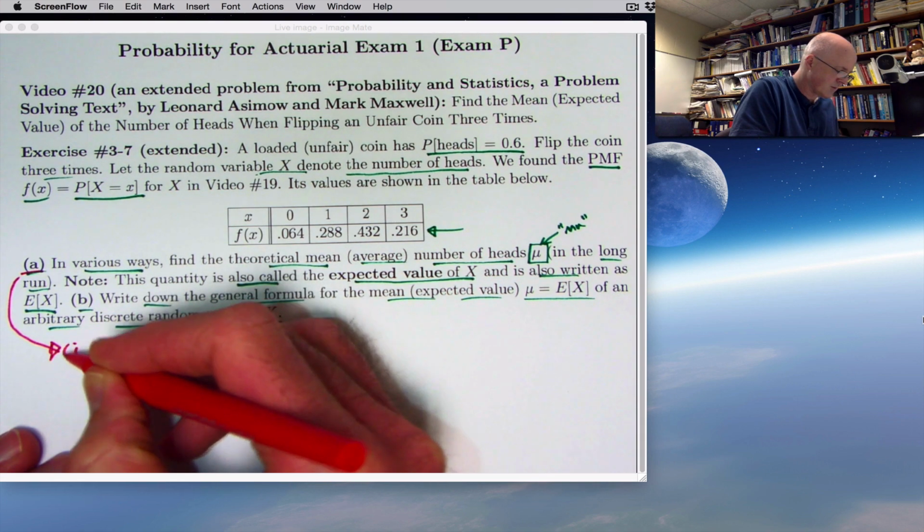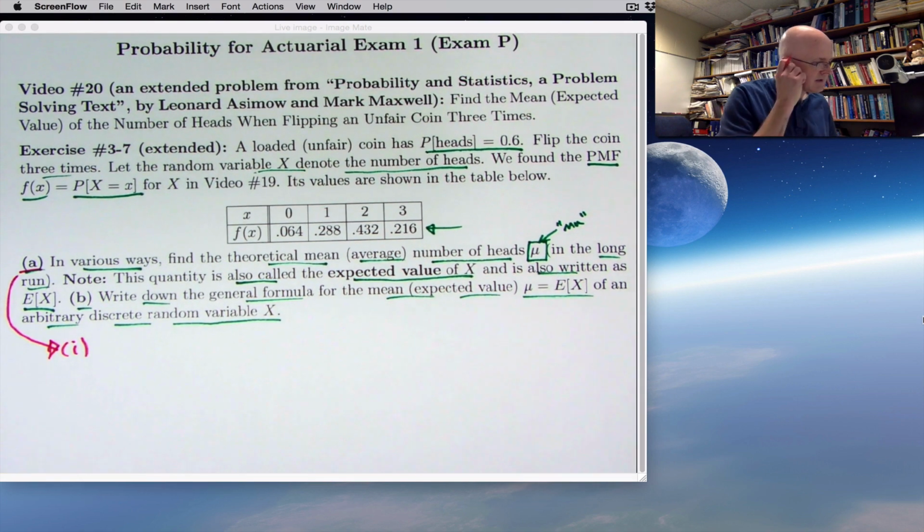Well, what's the first way? Think of it intuitively in terms of, what would happen if you flip the coin, say, 100 times, and if it was a fair coin? Well, what would you expect for the mean? By the way, there are a lot of puns when you start talking about these things with the words expect and mean in them. We are also going to talk about the geometric meaning of these things with Mathematica at the end.